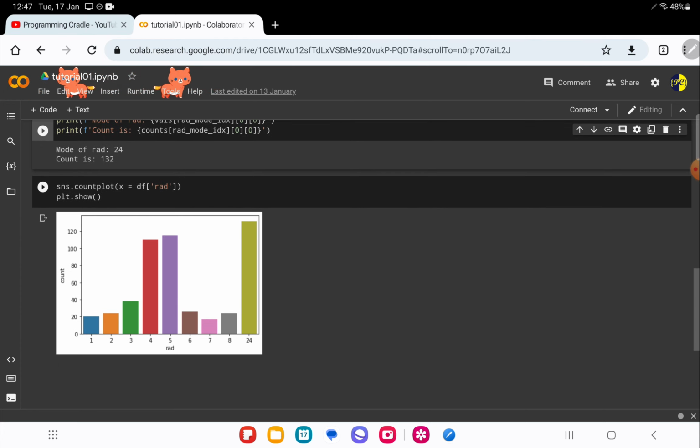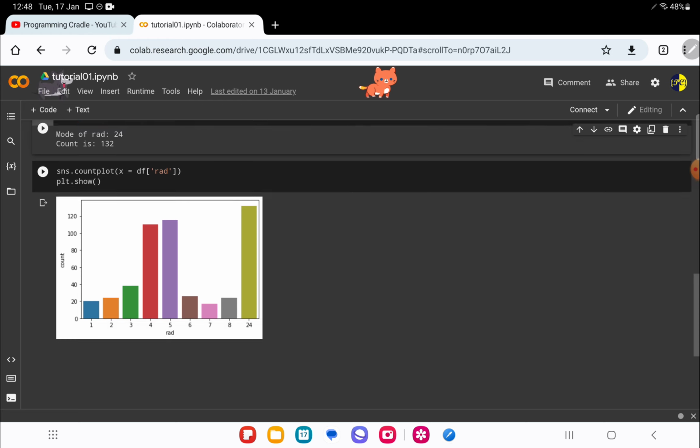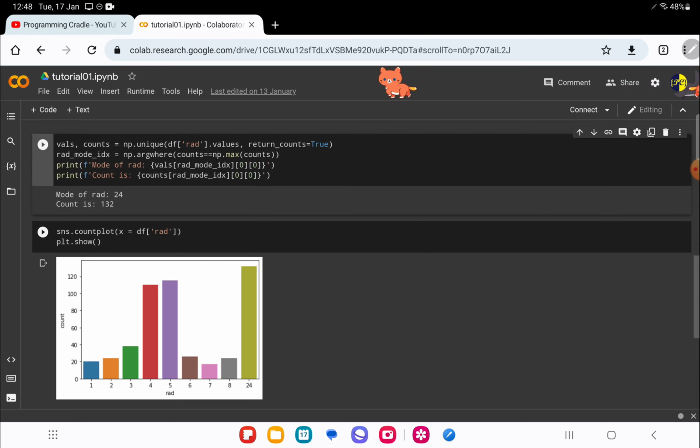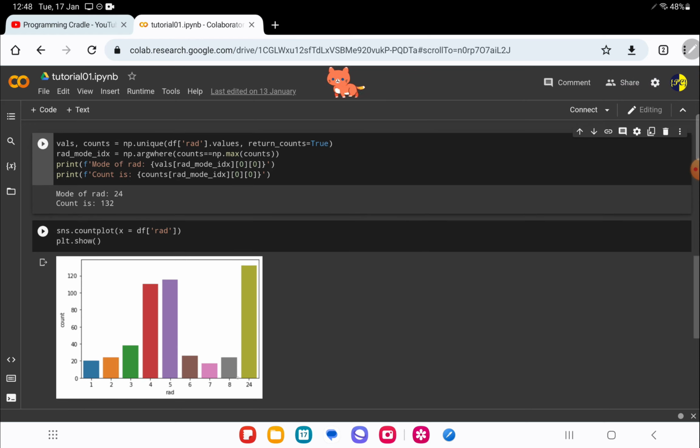We will also try to see this visually, because when you are showing things to stakeholders who are not too technically sound, they will appreciate this kind of visualization. When we visualize here, we can see that we have 4 elements this side and 4 elements this side and 5 is here. So our median is this particular value, and because 24 is occurring 132 times, which is just over 120, we are getting the mean to be somewhere here.